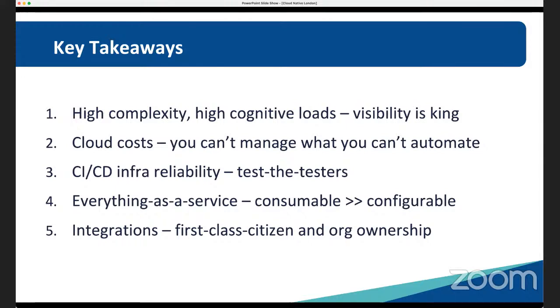CI/CD, infrastructure reliability. Who's testing the testers, right? So you have these tools, you have the CI/CD pipeline. I almost like that. It's kind of like an assembly line in an automotive plant. Highly robotic. All these things are happening, very automated. But how do I know the robots are working right? Like, how do I know they have the proper software in there, they're configured properly, and everything else? Be thinking about what does that look like? What do those tests look like to make sure that CI/CD pipeline is running optimally on an ongoing basis?